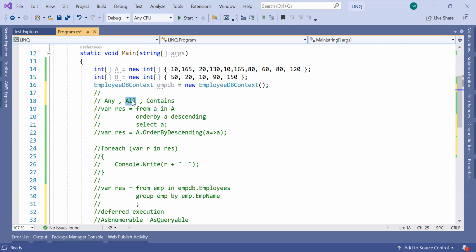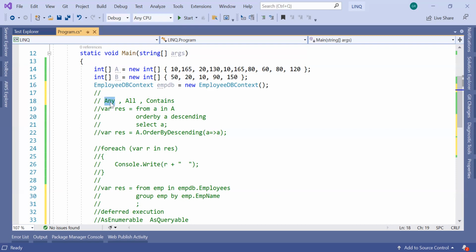If the candidate satisfies these three conditions, I want the details of all these candidates. It should return true if and only if all the conditions are satisfied. In that case, you can go with All. These are all built-in operators.